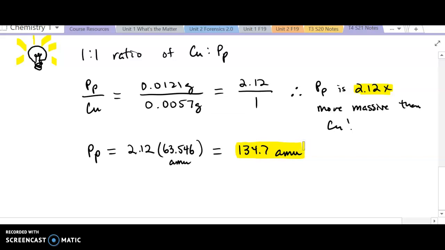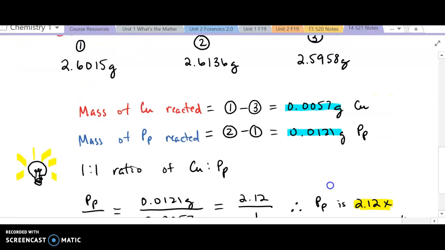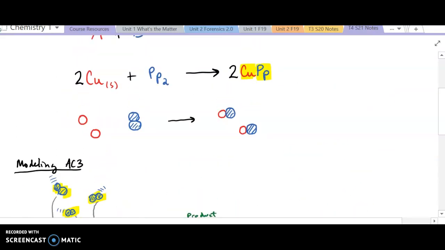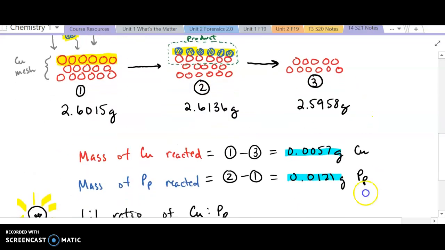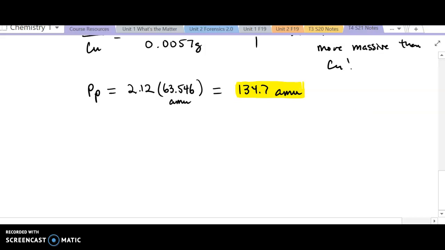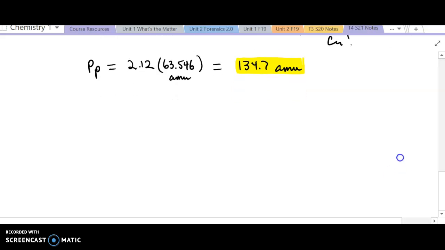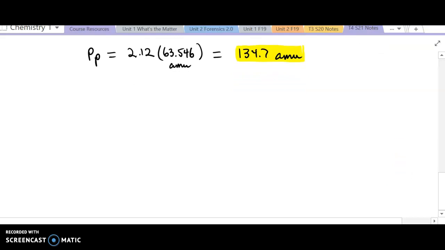So, we can use this technique for any element that we don't know its true identity. The only thing we're going to have to know is we're going to have to know the ratio that those atoms combine to form a compound. And this is really information that's derived from a concept called the law of definite proportions, meaning if we're doing a reaction that always results in one compound, that compound will have elements reacting together in a fixed ratio. Fundamentally, if you think about water, water has the formula H2O. That means hydrogen atoms always react with oxygen atoms in a two-to-one ratio if you're making water. If it's a different ratio, well, then you're just not making water.